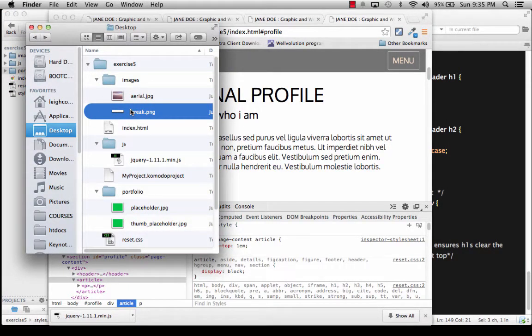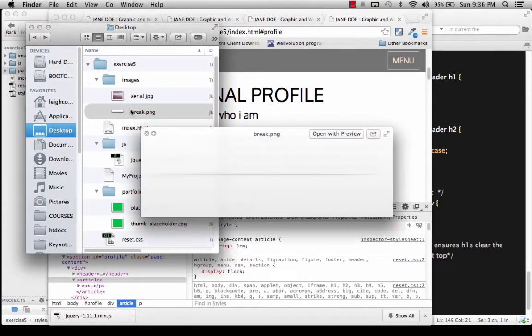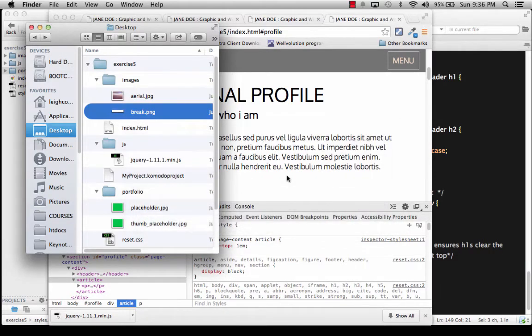I already made this. I'm not going to go into how to make it right now, but I might do a different demo that's separate. So if you want to watch it, you can. But this is what it looks like. It's very subtle. It's just a line that basically I applied a drop shadow to, and then I used a very heavy, high level feather on an elliptical selection, and I did a mask so that it sort of fades into nothing at the edges, in an oval shaped way. I think that'll be a nice touch.